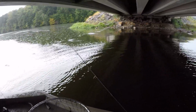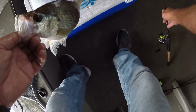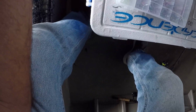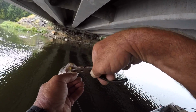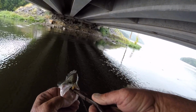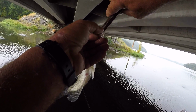So, I'm fishing the breakline right here. Water falls off in about 22 foot right here. And the current's not near as bad. So now I'm casting. 2 different techniques right here. Let's get our pliers out right here. The surface temp is 82 degrees. So it is hot. That fish is pretty deep. I was sitting down right there, which is something I don't do much. I usually stand up when I'm fishing.